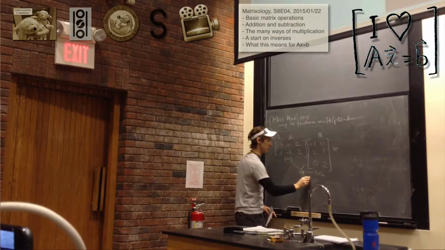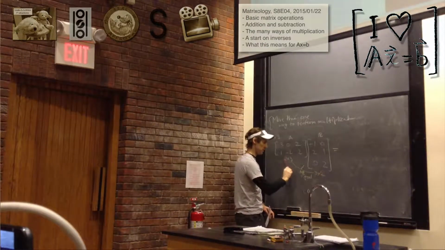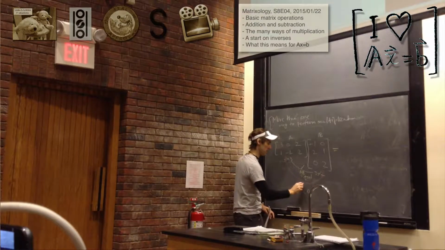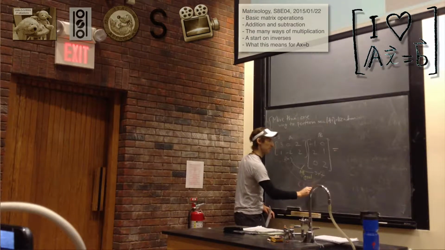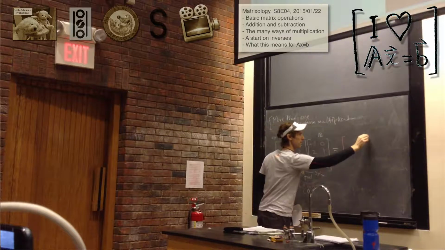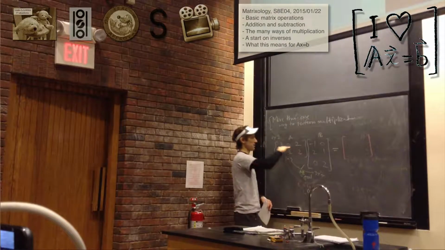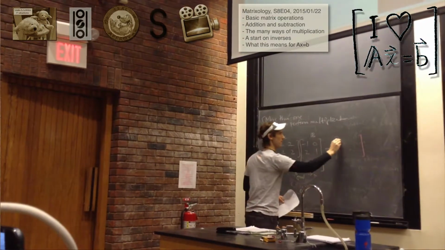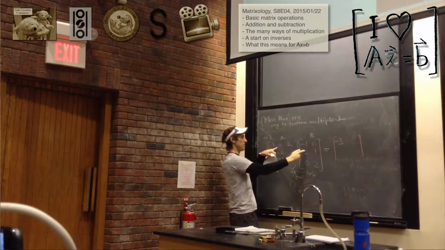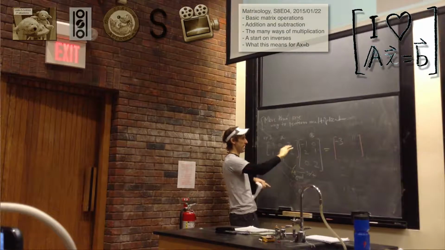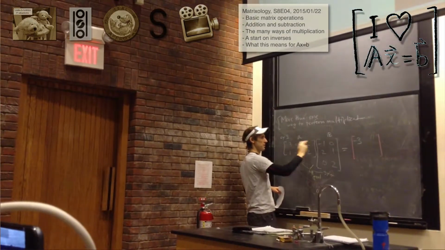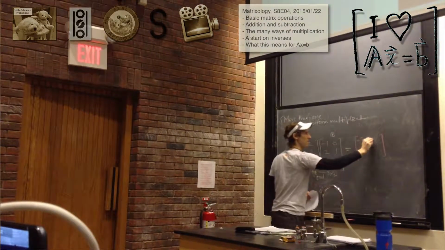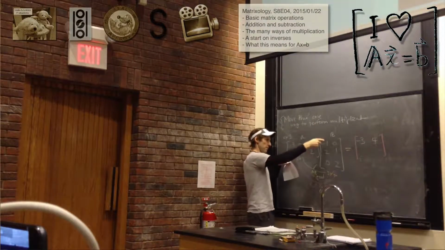So AB is good here. And this part tells you that C is 2 by 2. And again, it's the dot product. 3, 0, 2, dot product with this. Lots of zeros, right? That's good. Minus 3, 3 times minus 1. There's a 0 here and a 0 here, so they blank each other. 3 times 0, 0 times 1, 2 times 2. So that's a 4. Bottom row, first column.